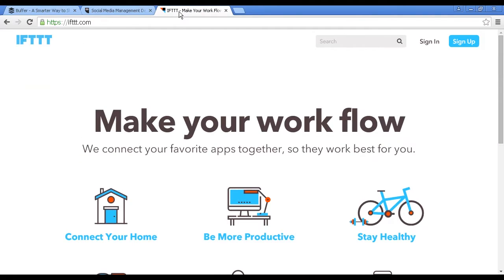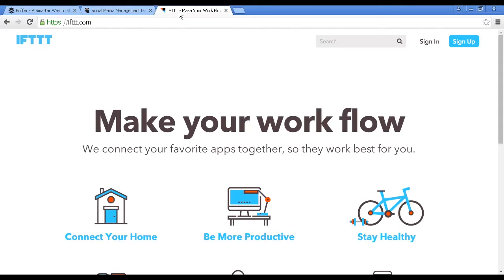And finally, there's IFTTT. Now, IFTTT stands for If This Then That. And what this does is it links all of your different social media accounts and online apps by creating what they call recipes. And recipes are comprised of some type of trigger, an event or an action.